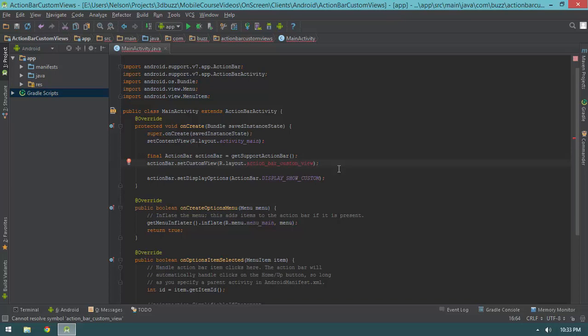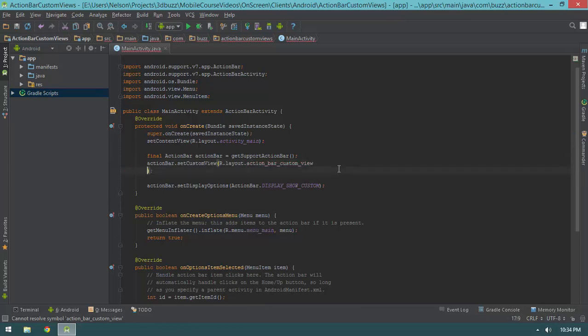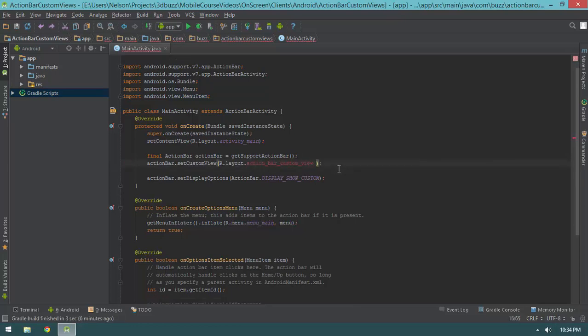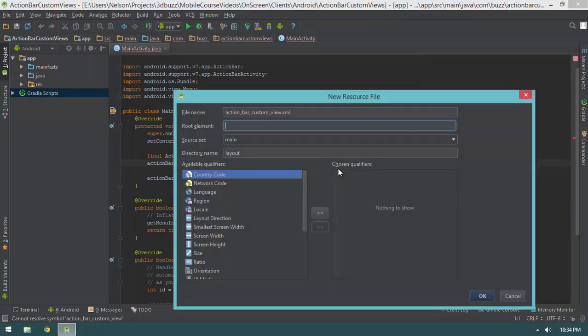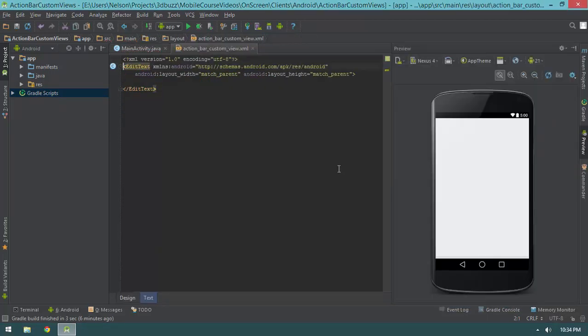I'll leave that in the video just to point out again, if you didn't know this already, that layout files, all resources that correspond to files on the hard drive, need to be all lowercase letters and underscores. Unlike a resource such as an ID, which can have uppercase and lowercase characters, anything that turns into a file, like a layout file, a menu, whatever, needs to be lowercase and underscores only. Anyway, now that we've corrected that, I'm going to hit Alt-Enter again, and hit Enter again, and change the root element back to an edit text, and then hit Enter. And this will now generate my custom view.